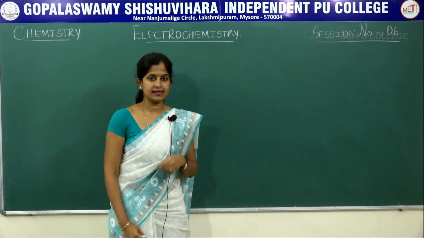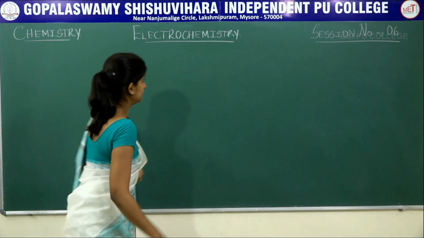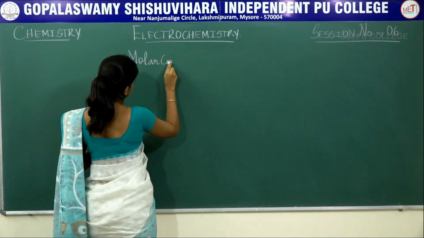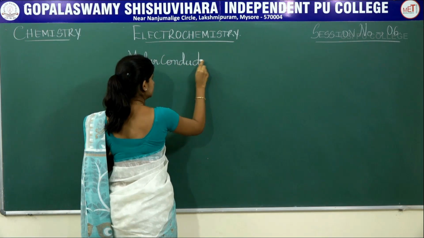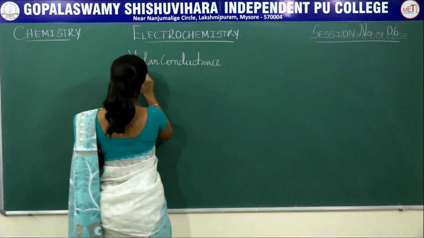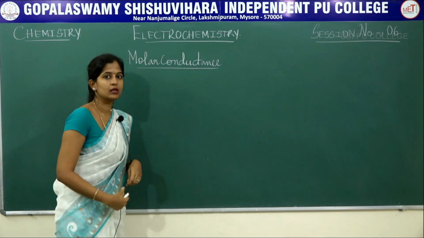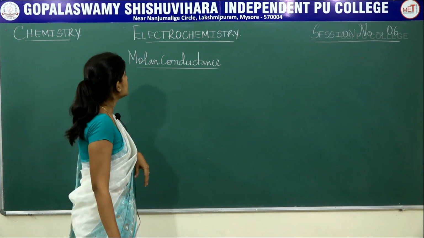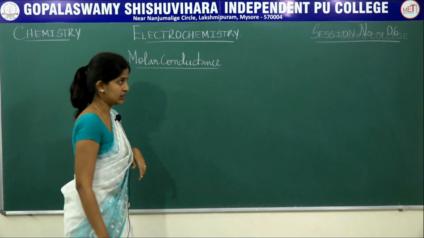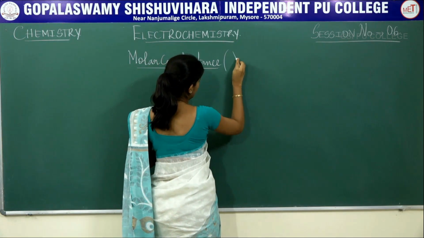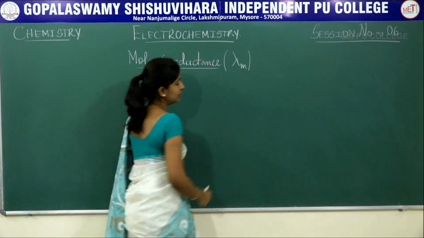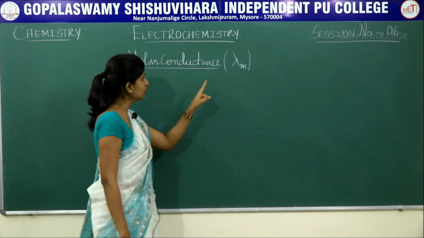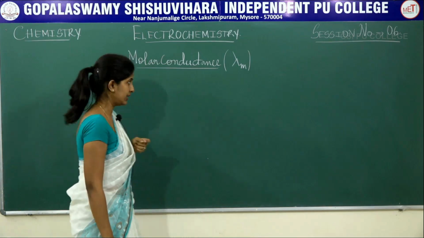In this session we will be discussing molar conductivity, that is molar conductance. In your previous session you can observe we have studied about equivalent conductance. So in this session we will be discussing this molar conductance. It is represented by lambda m. Remember, equivalent conductance is represented by lambda eq. This is your lambda m, that is molar conductance.